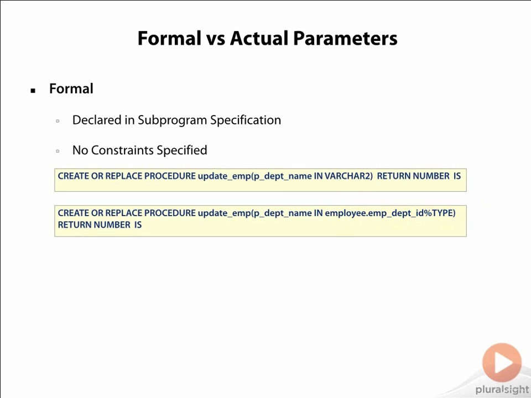So what are actual parameters? Actual parameters are the variables or expressions passed from the calling client to the subprograms. They contain the values passed to the procedure or a function when it is called, and they also get the results back when the procedure or function finishes based on their mode.